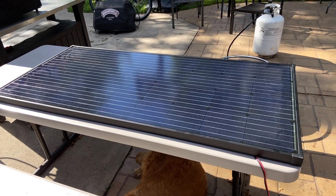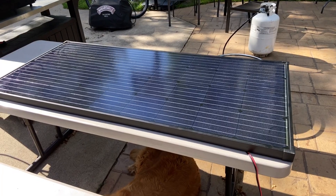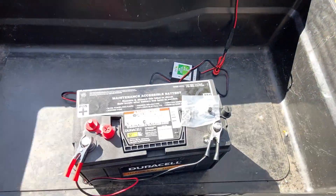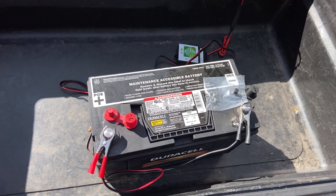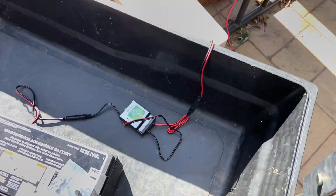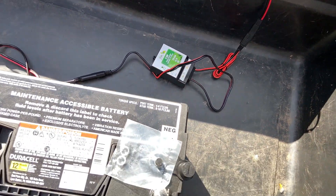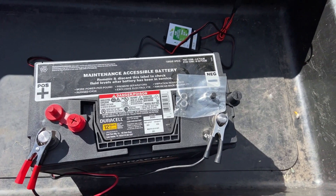We're doing a little demonstration here. This is the Nature Power 180-watt solar panel into 12 volts. I set it up with a deep cycle battery from my boat — I wanted to see what it could do. The kit comes from Home Depot with the panel, the charge controller, and the cabling that you need to use with clamps or to hardwire, depending on what you want to do.